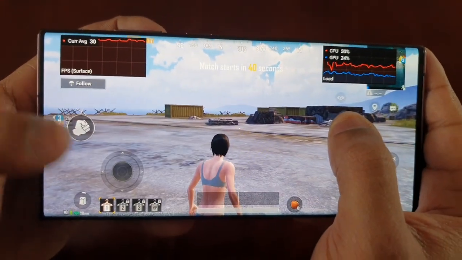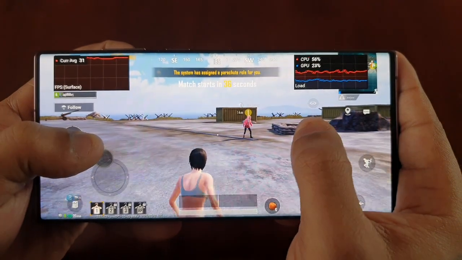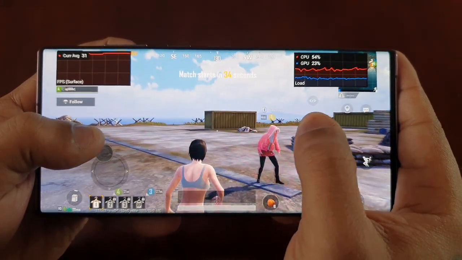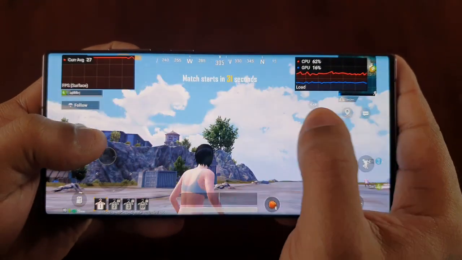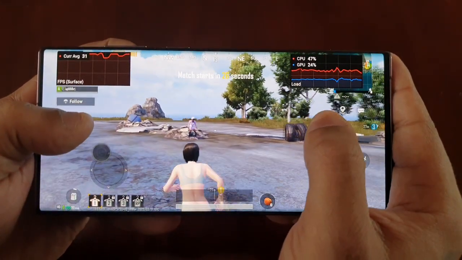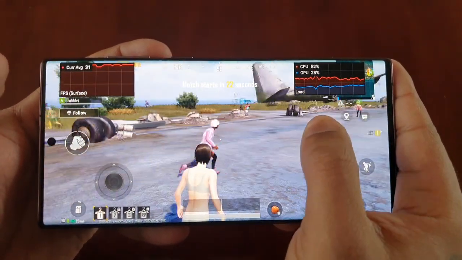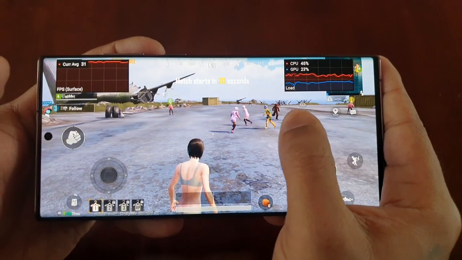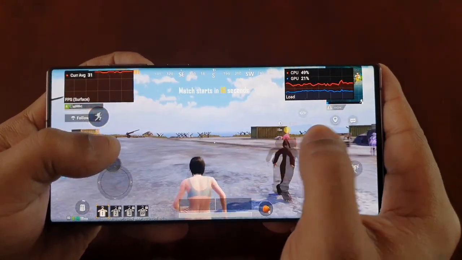So if you look up here, the highest frame rate I'm seeing is 31. And this is only on HD settings, guys. It's not even on the maximum settings. So just imagine if it was on Ultra HD, we'd probably be only getting like 10 or 15 frames.